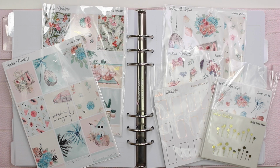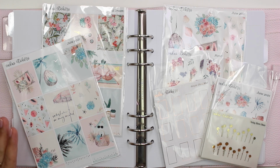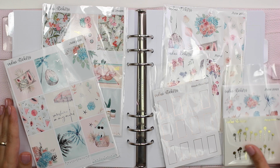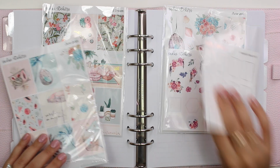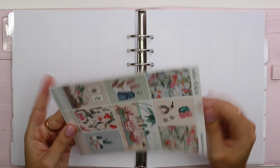Okay, next up is Sadie stickers. Part of this is a PR order. Part of this is some stuff that Alicia sent me on top of that, and then part of this is stuff that I myself personally got. So kind of all over the place, but I condensed it all. I'm going to put it all in one section for you. So the first thing that I want to talk through, I think, is the sticker kits.